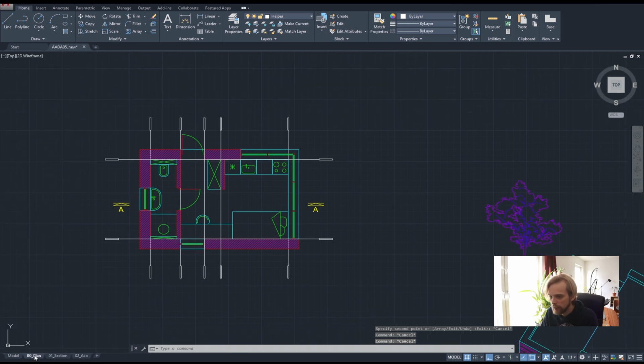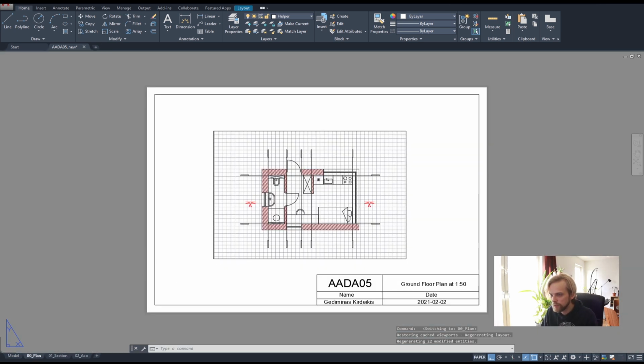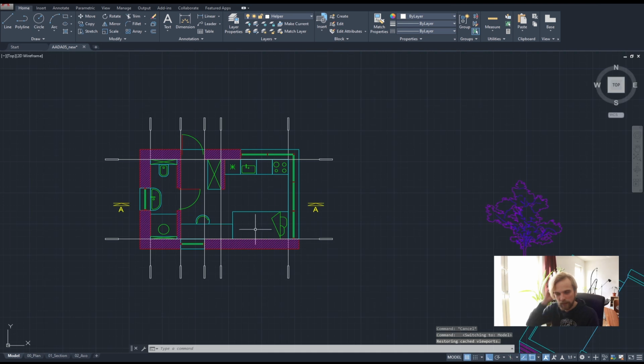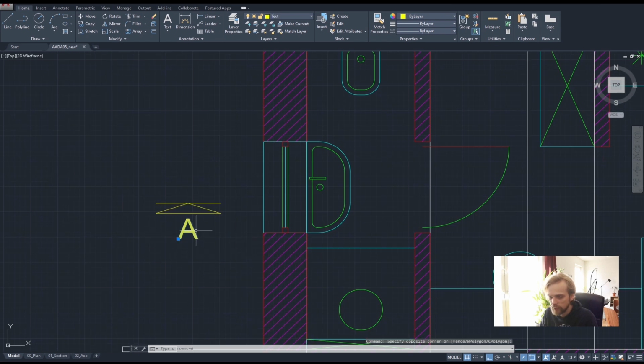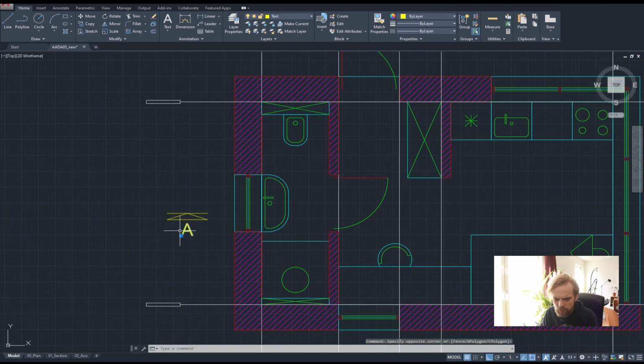Let's make sure that everything fits in the plan. Everything does fit in the plan. That's great. Let's go back here. So that's our grid lines. They do need markups, basically naming for the grid lines. So I will borrow this text. This section markup text.